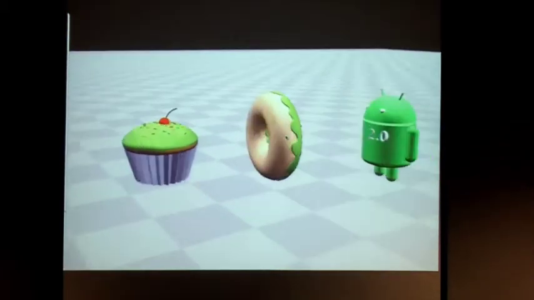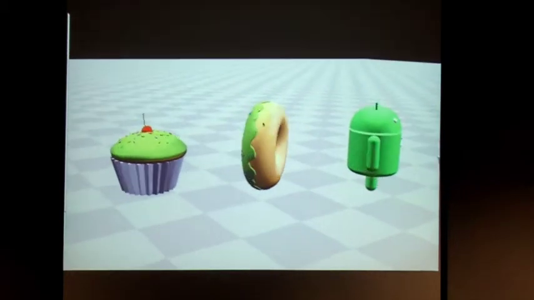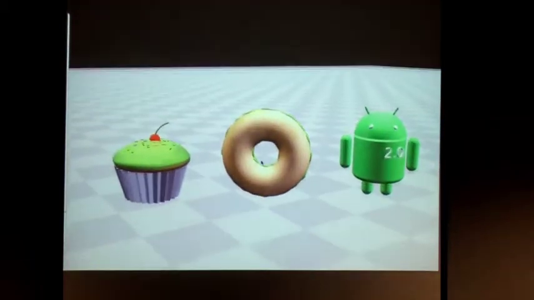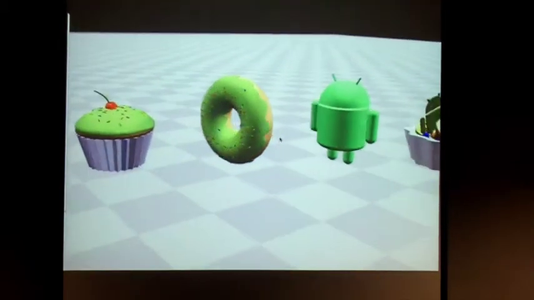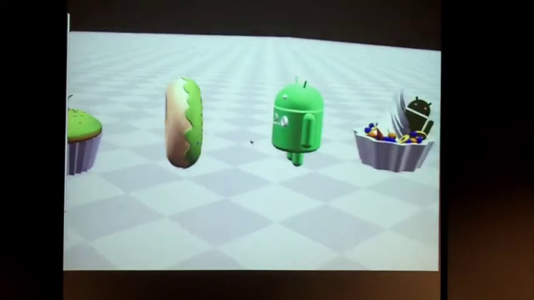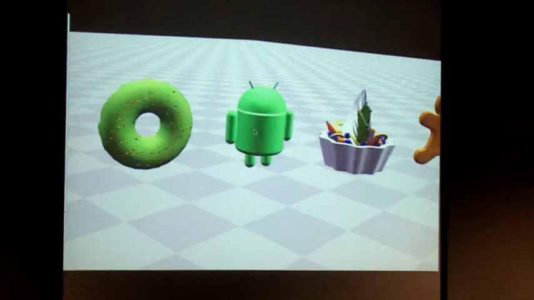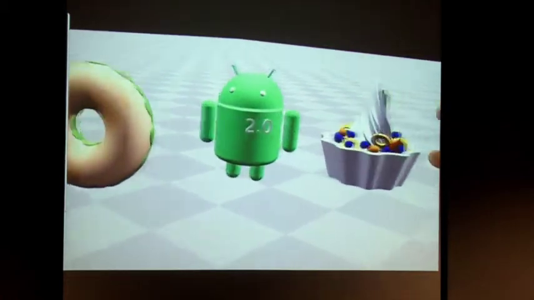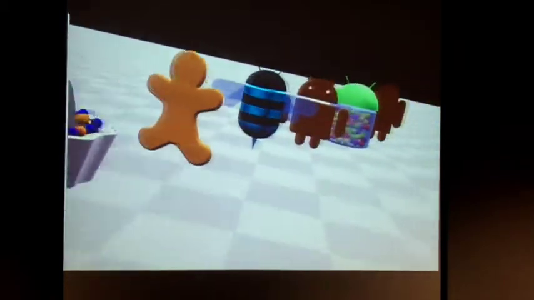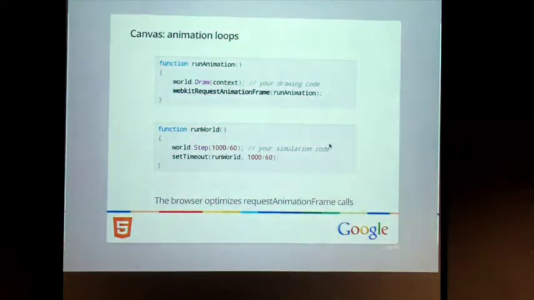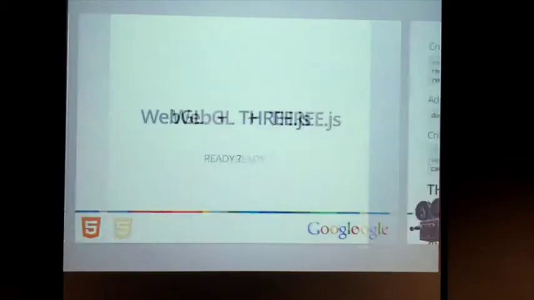So these are actually made up of, like the torus is just made up of a bunch of individual points connected into polygons. And some of them have the attribute of being colored donut colored, and some are frosting colored, and so on. And so the graphics card is drawing all these things, and we are with JavaScript telling it every frame to slowly rotate them and things like this. And so it's a lot of code. Three.js makes it easier, and you may leave it a bit abstract like that. Any question on that part?